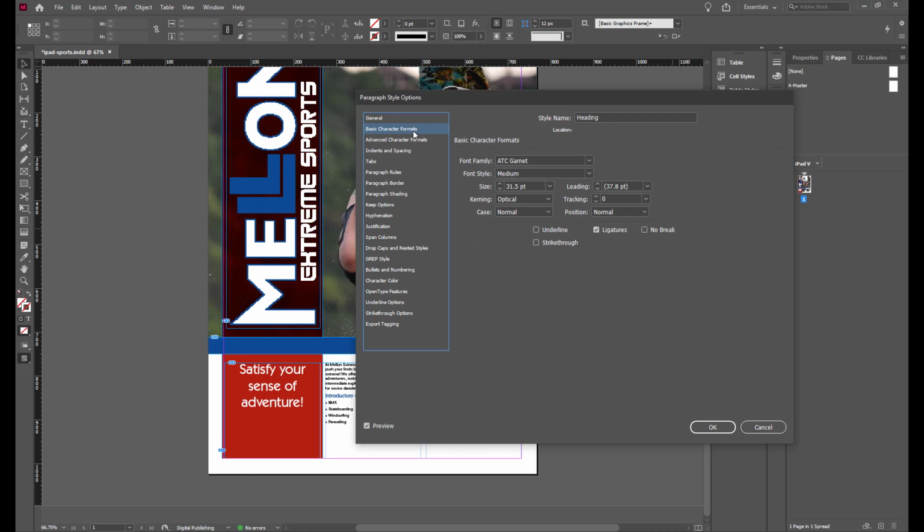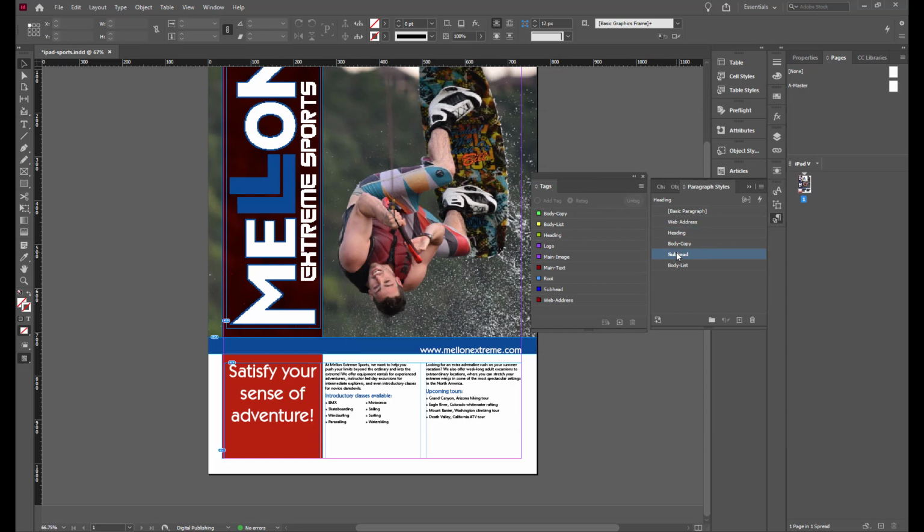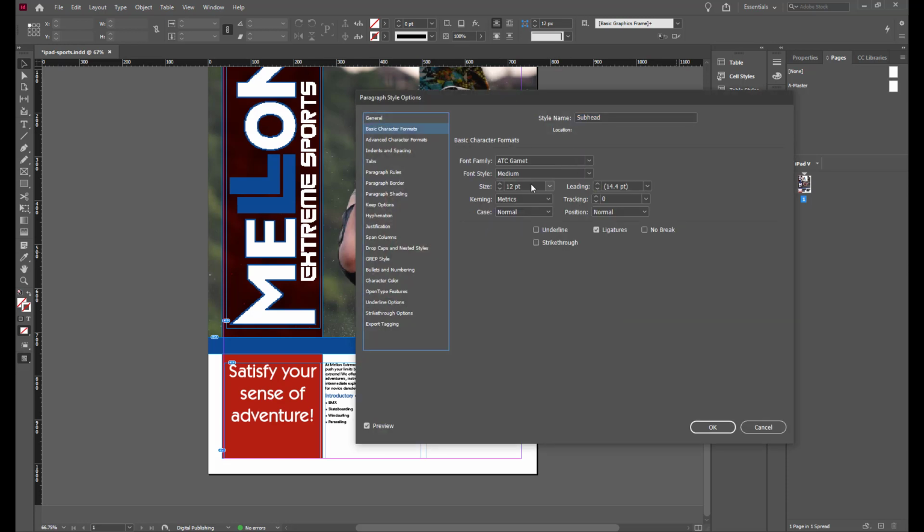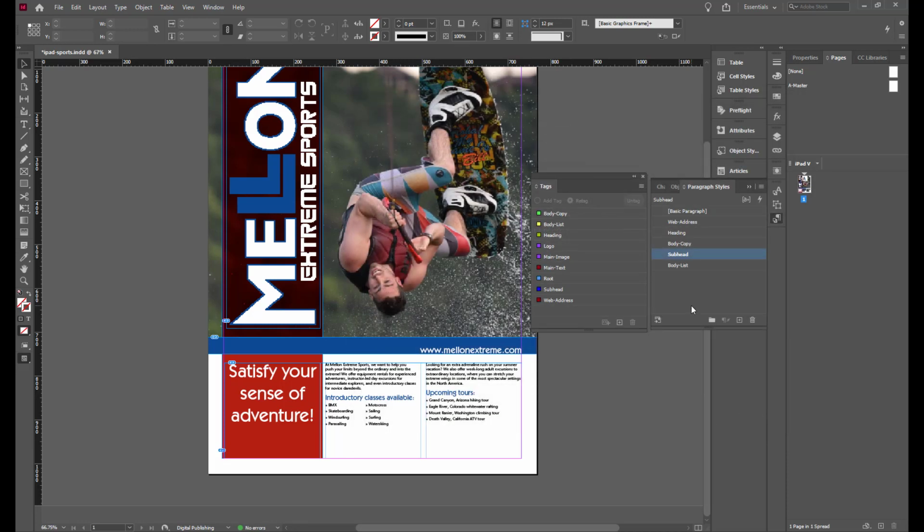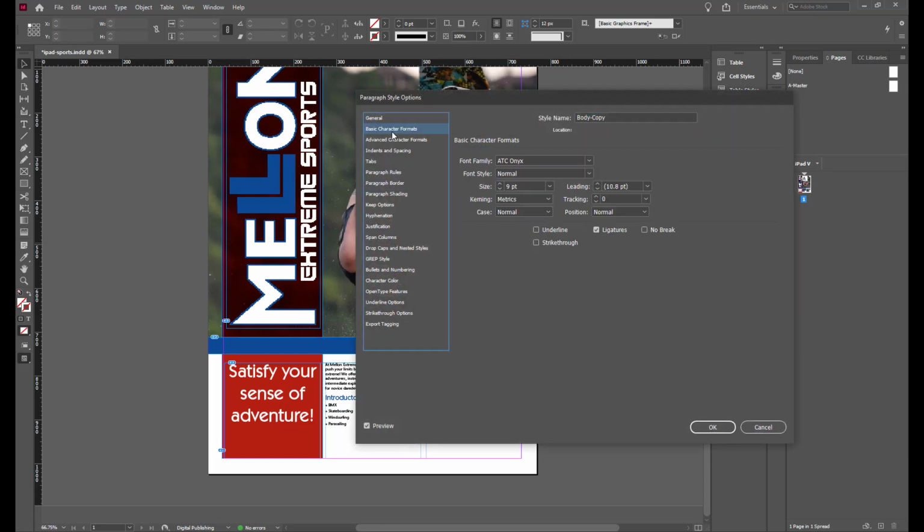Change the type size to 42 points. Under Subhead, change the size to 16 points. In Body Copy, change the type size to 11 points and change the leading to 14 points.